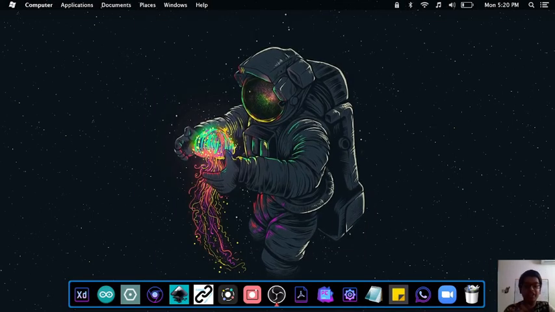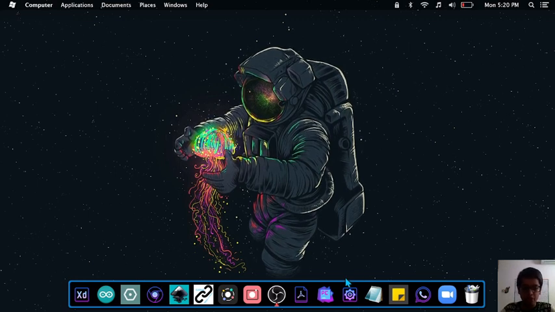Okay guys, so after editing all my preferences, this is finally how my Nexus dock looks. Isn't it amazing? And all over my desktop is very beautiful. Now, if you also want the same settings as I have in my Nexus dock, I have kept a link in the description for these settings. You're just going to have to download the file. It's going to take you to Google Drive. The name of the file is going to be something like Nexus Dock Saved Settings.